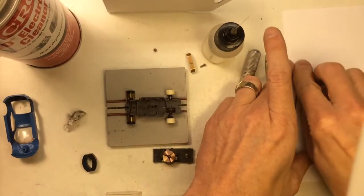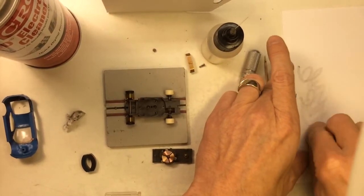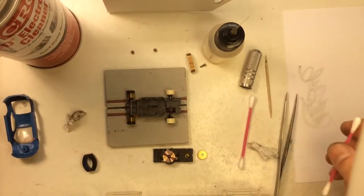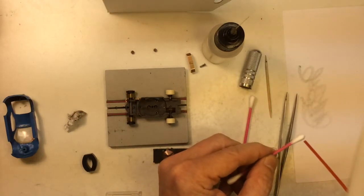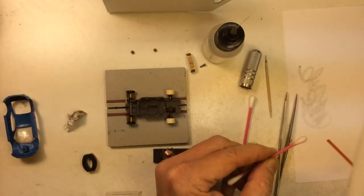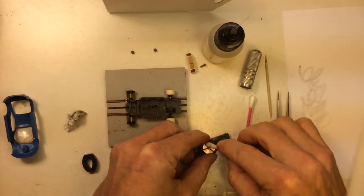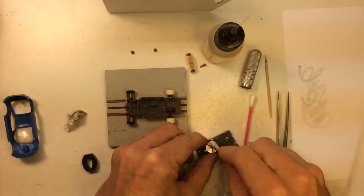Same with the front one. Alrighty. Okay, now it's time to let's get the Q-tip out, put some cleaner on it. Prepare to be amazed here. I'm going to run this over the comm and run it especially between the comm segments.